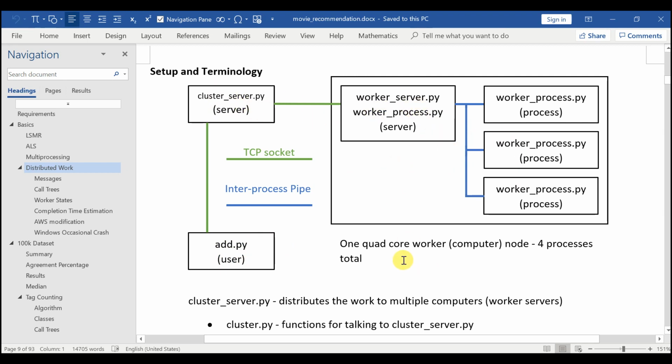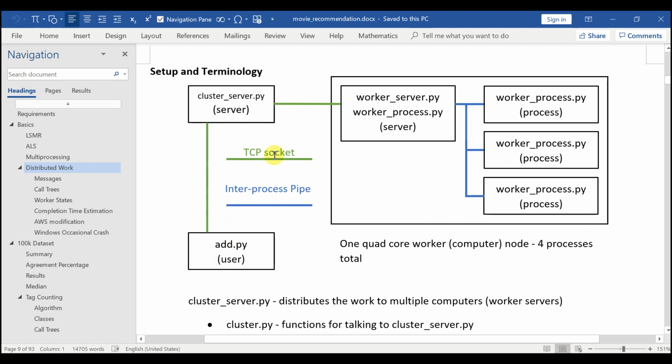That's the basic principle: there's a single cluster server, there are multiple worker server programs, and there's a single add.py. This black box here is one computer. The worker server is communicating to the worker process programs via pipes. This part of the example is identical to the multiprocessing example.